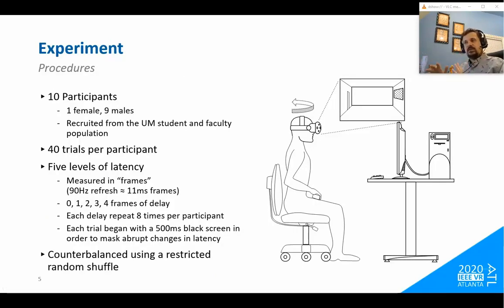What we're doing now is not empirically measuring the latency of the Vive, but using those measurements in our study. We're trying to determine how much additional latency can be put on top of the base latency before people notice the world lagging. We ran a small user study recruiting 10 participants — novice to expert VR users, all having seen VR before — from the University of Mississippi. Each participant saw 40 trials, testing five levels of latency: base system latency (22ms), plus one up to four additional frames of delay, each repeated eight times.